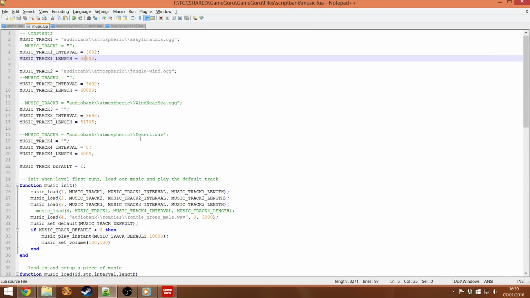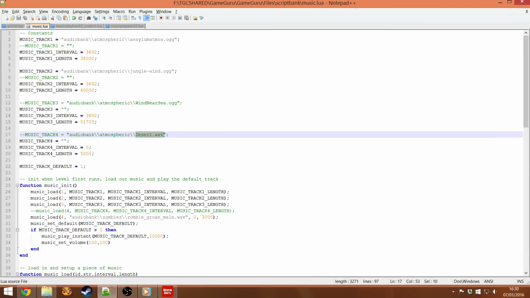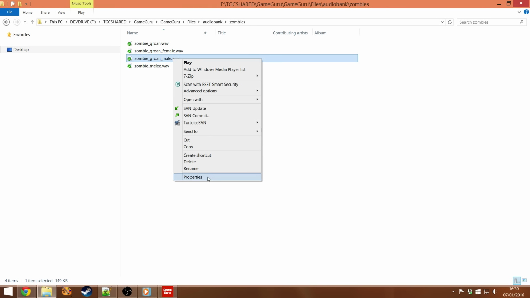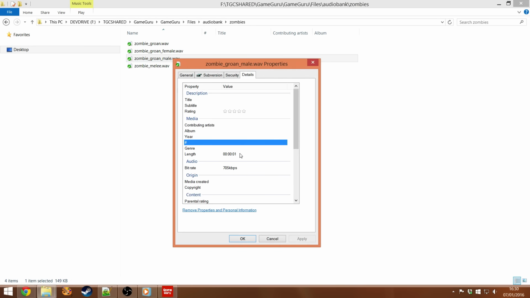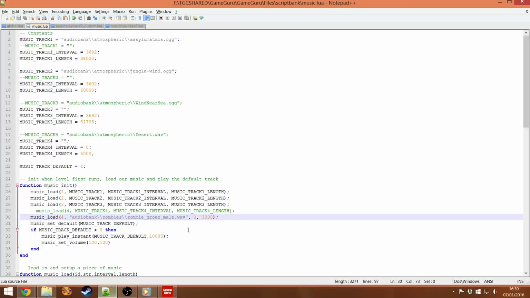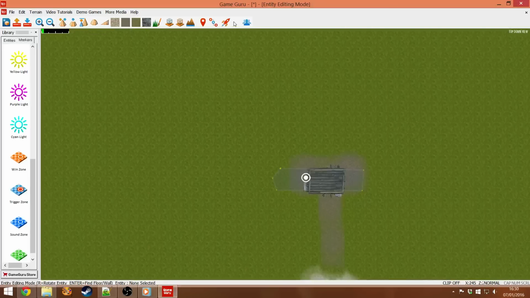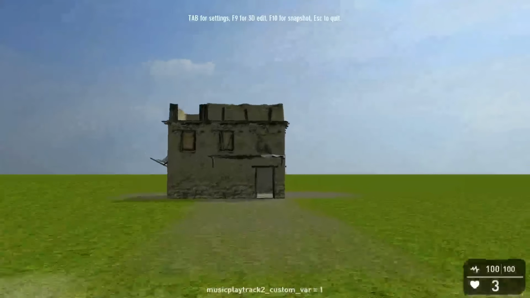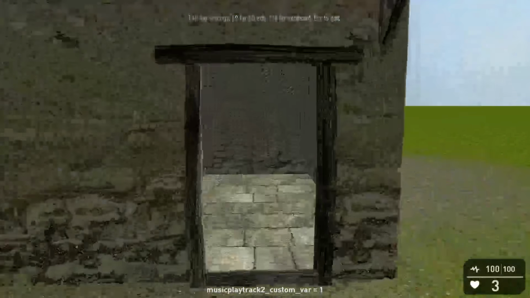Let's prove this once and for all whilst we're here. We'll go to the zombie. That was the one we used. Go to properties, details, length 1 second. Okay, it's pretty forthcoming. We'll set it to 1,000 milliseconds. See what that does. In theory, it will actually be a buffer big enough to hold the sound, and then it shouldn't cut it off at the end.